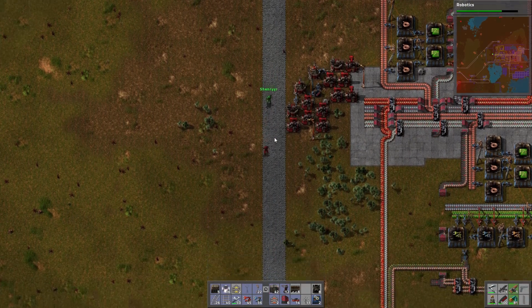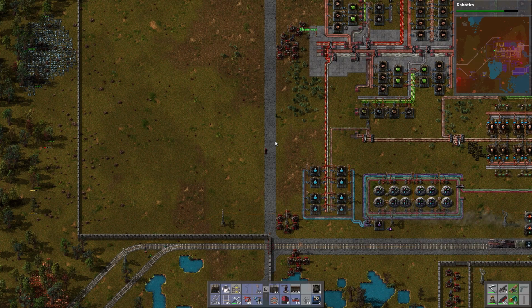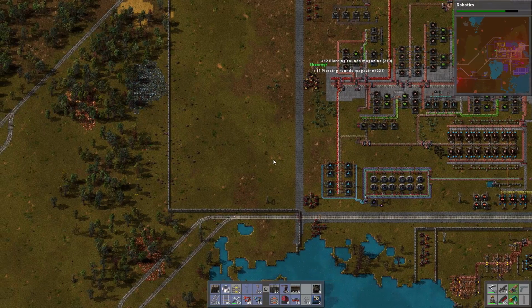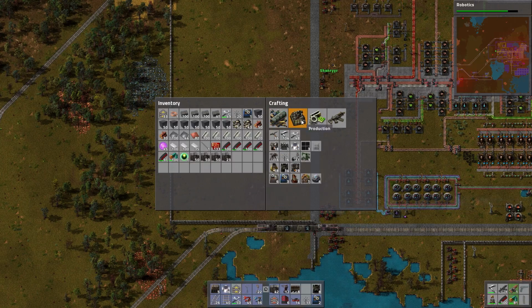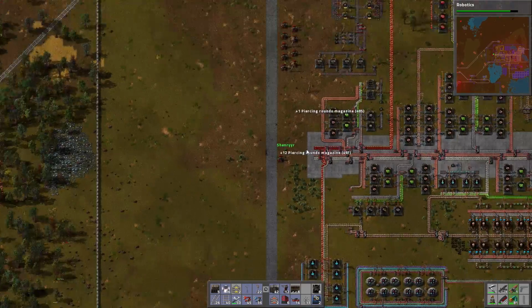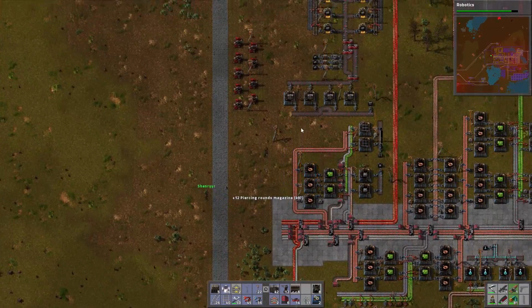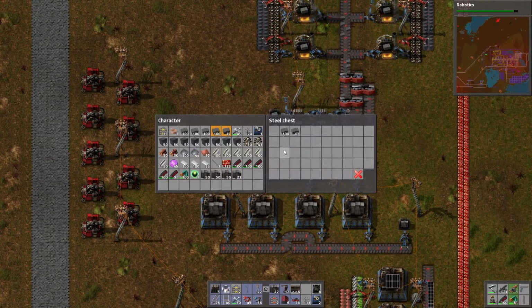I believe it'll deconstruct things if they're in the way. I could be wrong, though, and you do raise an interesting point there. We'll have to have a look into that. How do we make... I just need basic bricks for this. Let me go and grab some of these bricks. Stone bricks? I know. We don't know anything about stone bricks.